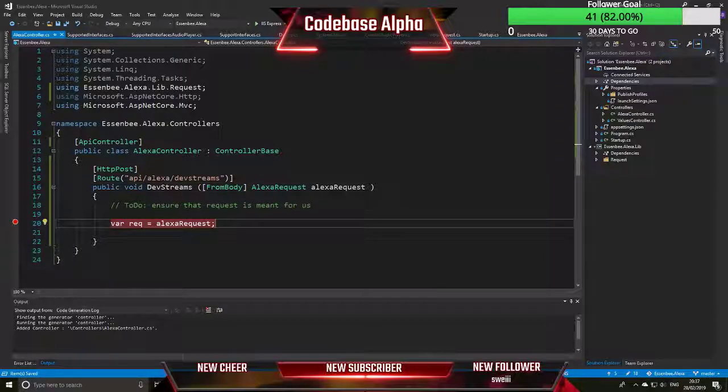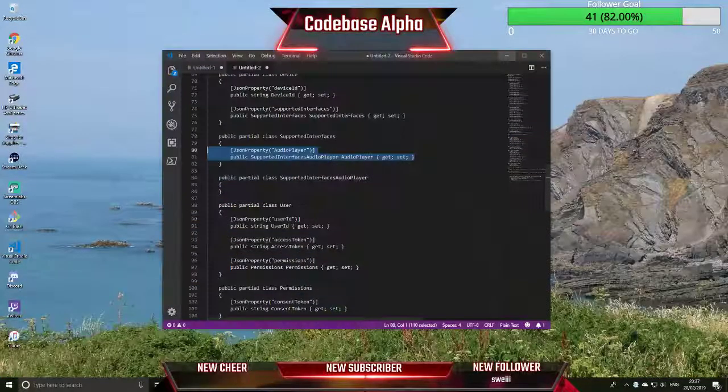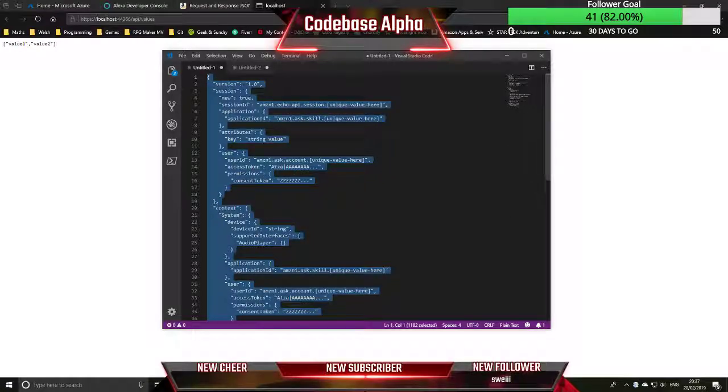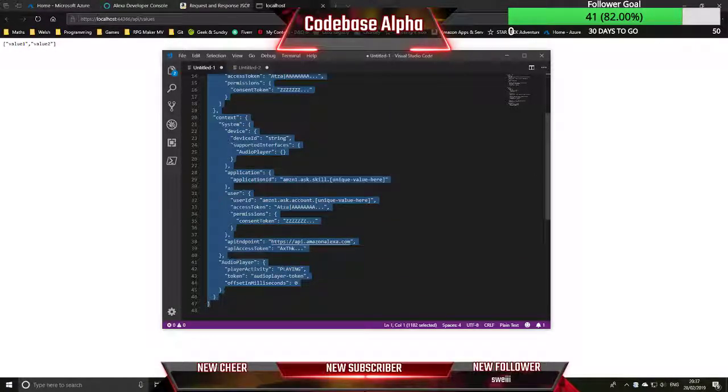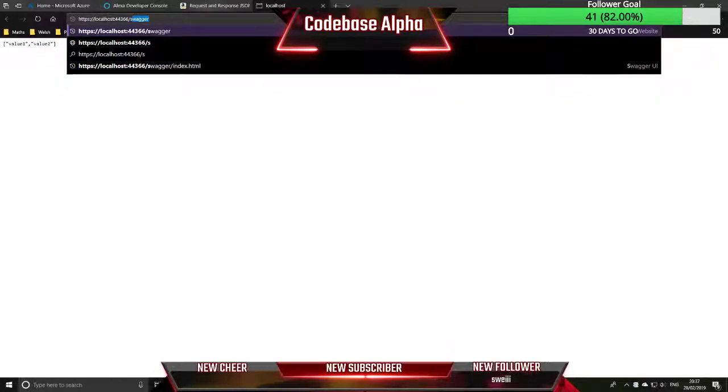So let's do our first test, the first place where we could go horribly wrong here. Thank you, Coding Karma. Yes, we're going to give it a go with Swagger and see what happens. So once we can go back over here and look at our JSON we had, and copy that, and then so we know, we can see that our values endpoint is working okay. We'll go over to Swagger.